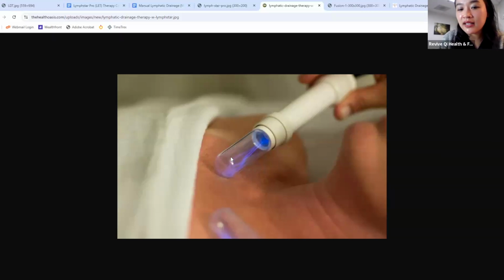It has an electrostatic and sonic, is how it's described, wave that goes through, at a frequency that is meant to speak to the lymphatic system. It pulses at a rhythm that is faster than what you would be able to do with your hands. So it's like an accelerator of moving the congestion and breaking it up.